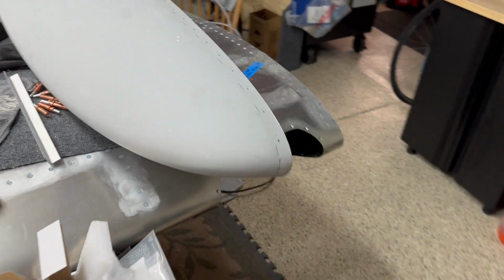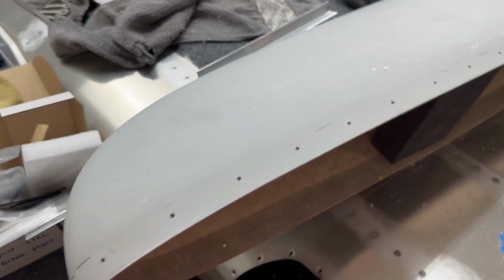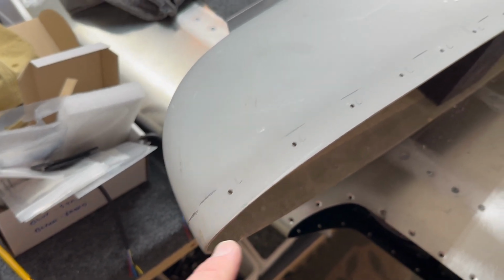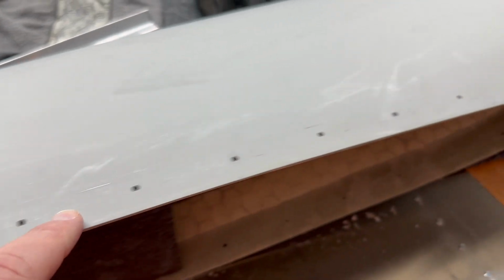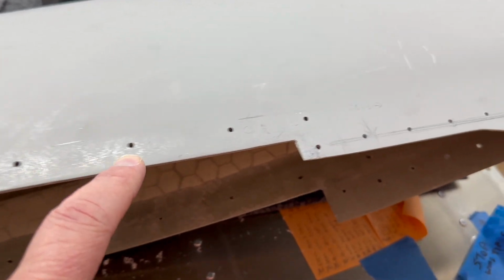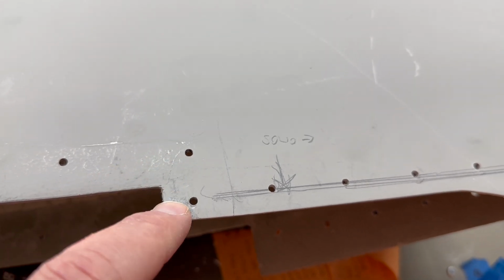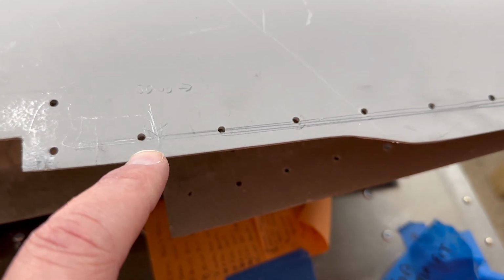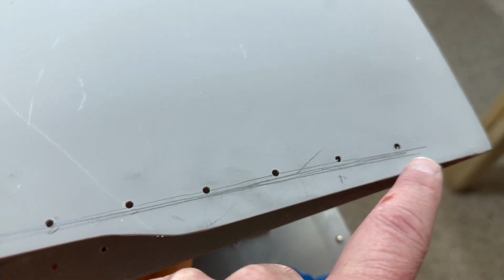All right. So here we have the wingtip itself, and this is the bottom of the wingtip. I just marked everything with a C, right? Because I'm going to countersink all of these. And then right here, this hook, I'm going to do countersink, countersink, and then solids. 1, 2, 3, 4, 5, 6, 7, 8 solid. Let's take a look at the other side here.